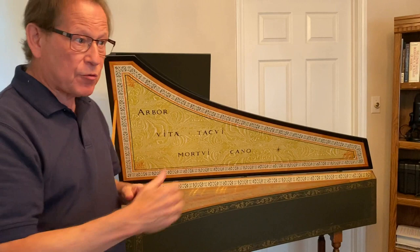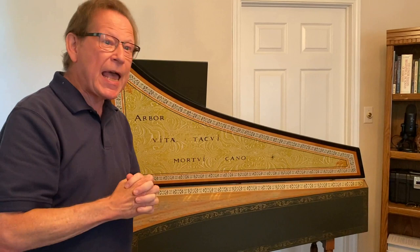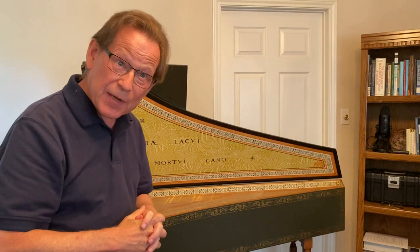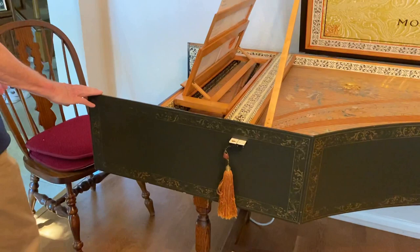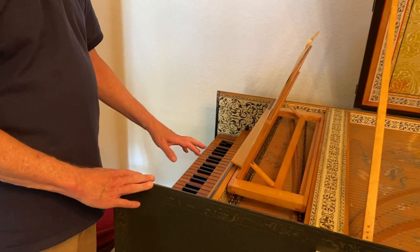Very frustrating, but it was very lucrative business, and they did it with Flemish instruments and sometimes things that they called Flemish instruments, but actually were not. So how did they do that? Well, this would be a Flemish case as it starts. There would often be two manuals, but oddly enough, you couldn't play them together at the same time.